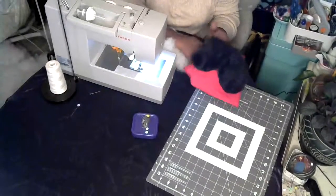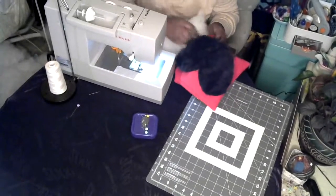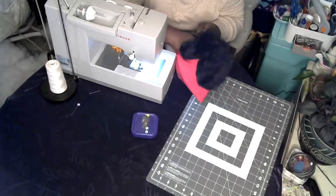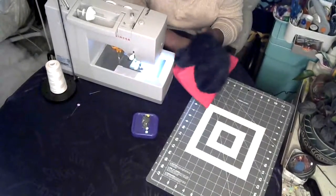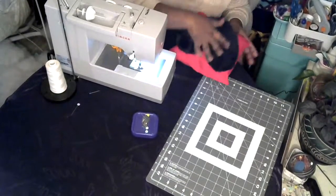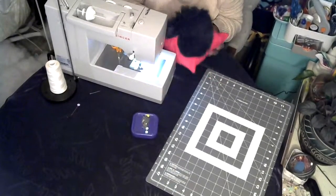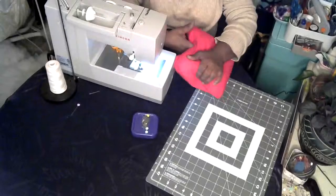Now you can do a ladder stitch, which is an invisible stitch just in that opening area, or you can do a stitch all the way around on the sewing machine if you don't want to hand stitch. The ladder stitch or invisible stitch would be done by hand stitching, and if you're not familiar with that particular stitch, maybe I'll do a tutorial on that one at another time. Otherwise, you can sew it all the way around on your sewing machine so that we don't see where the opening is. Or if you don't mind knowing where it is, just sew that particular area on the sewing machine and go on. If you're just trying it for the first time and just want to make something, just go ahead and do it.